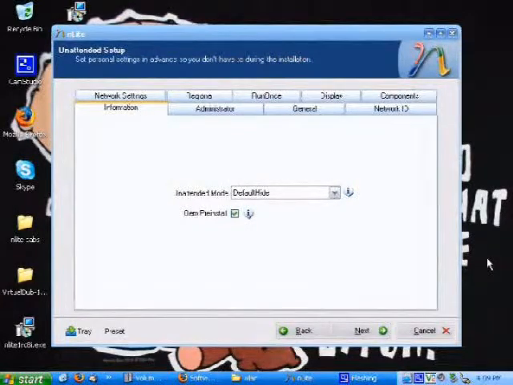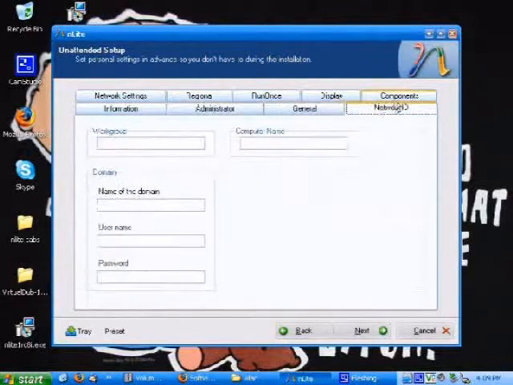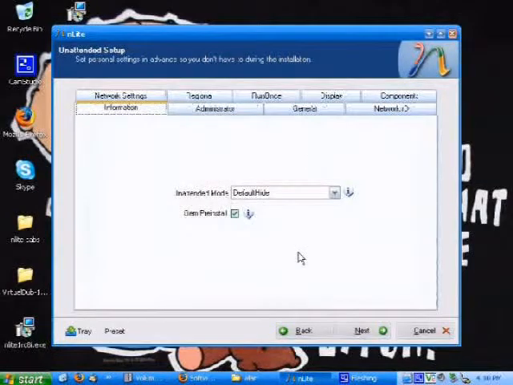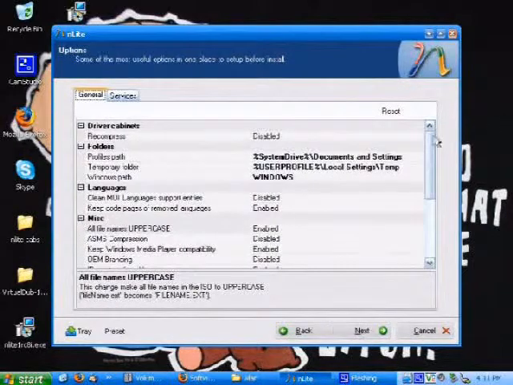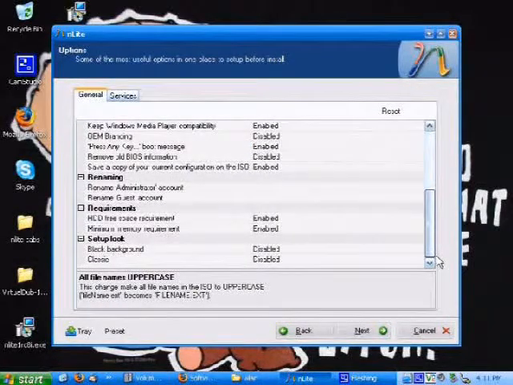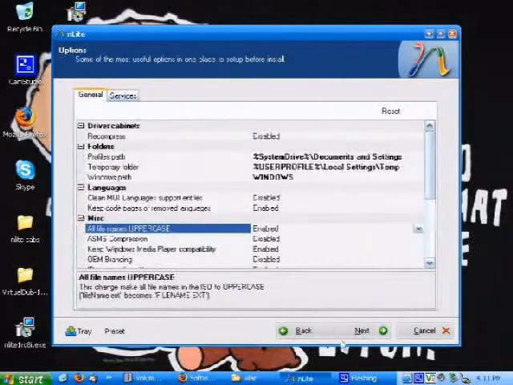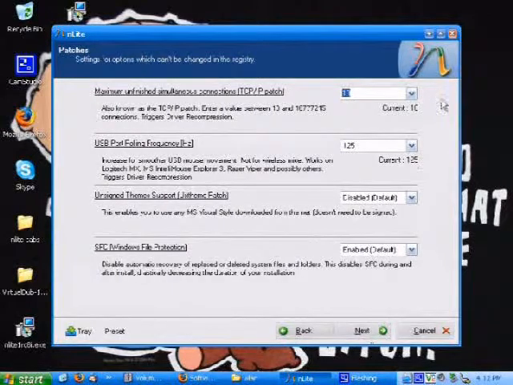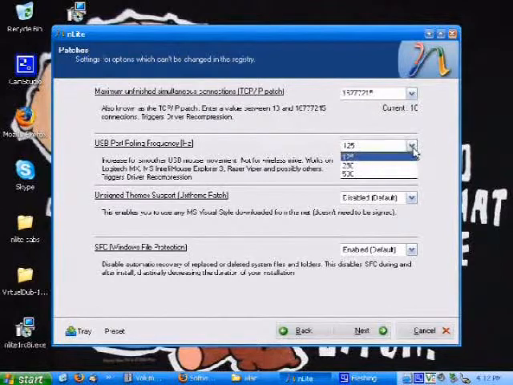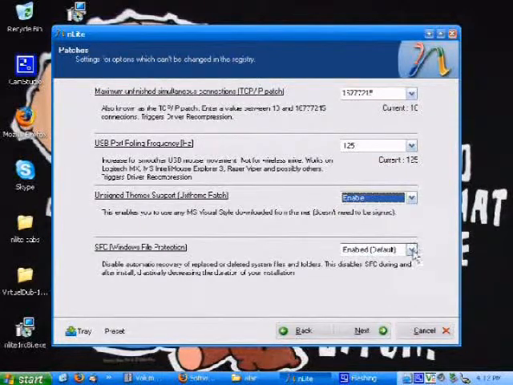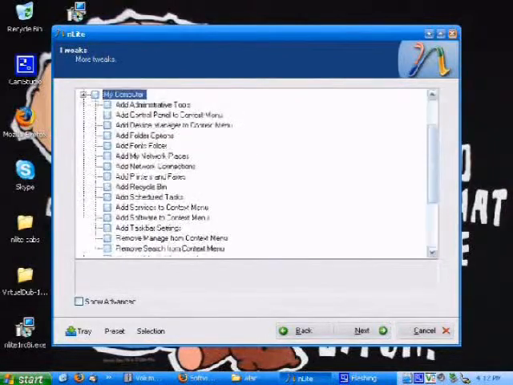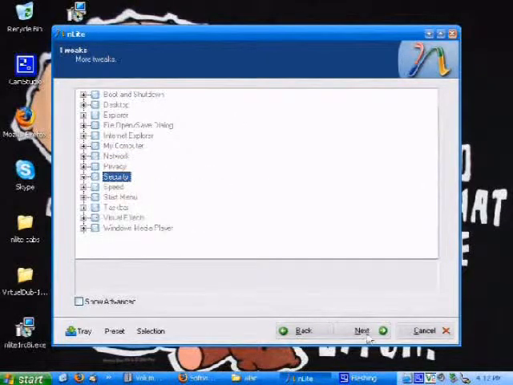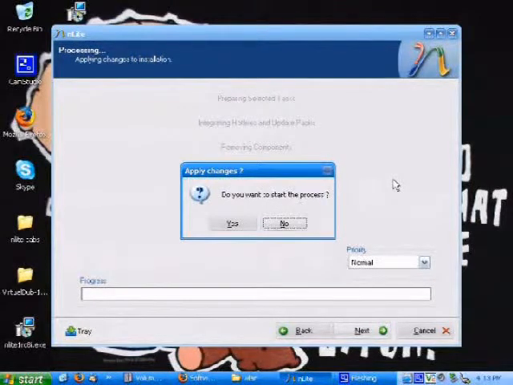You can now set up your installs to perform pretty much unattended. Basically, in these screens, the more information you put in, the less it'll bother you during the install. So let's go through and set this up. We can now customize even further. There isn't anything I really need to specify in here, so I'll just hit next. And now we can apply some tweaks to the Windows install. Now we have even more tweaks. I'll leave these the way they are. And now this is finished, we just hit yes and let nLite do its magic.